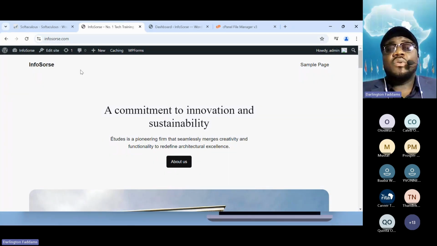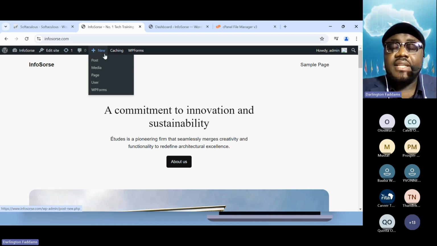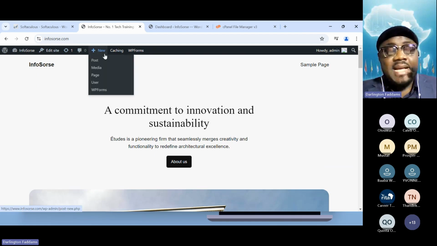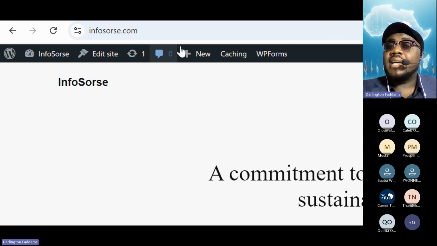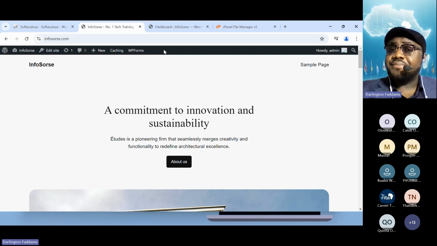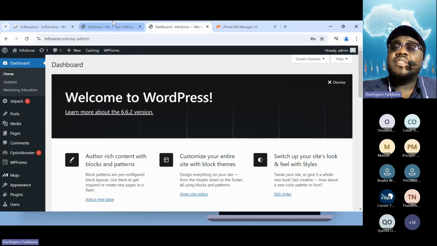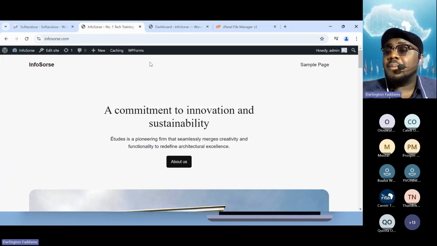All right. So this bar is showing because we have logged into the backend. This black bar is something I need to point out to you. WordPress has a certain behavior. Unless you get used to it, you won't understand. And when you go to Joomla, you realize that Joomla also has its own behavior. So with WordPress, if you have logged into your dashboard and you visit your site, you see this black bar at the top. It doesn't mean anything. It just means you have logged in.